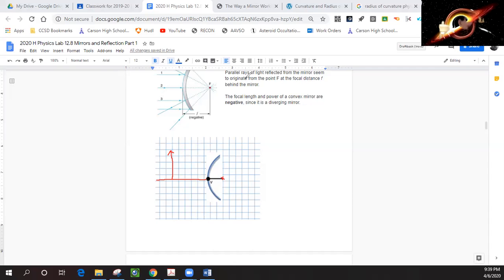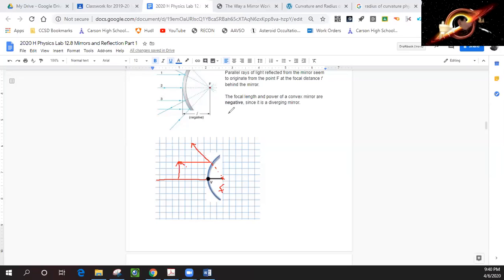All right, so maybe that's a little bit too big here, so we'll make this a little bit smaller. And we'll say right here, like so. So the first ray comes here like so, and we're going to draw a dashed line right here, and then we'll extend the ray out like that. And so this will be the focal point right here, and we'll want to determine what that is.